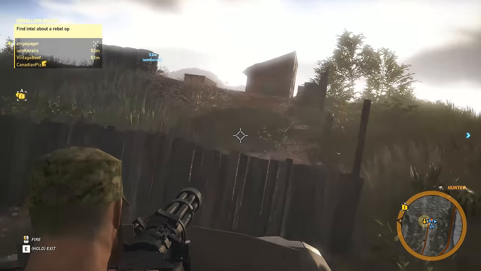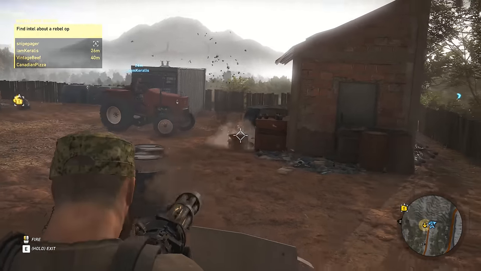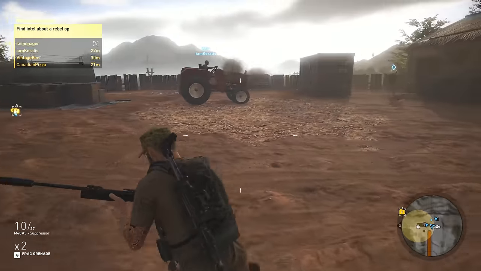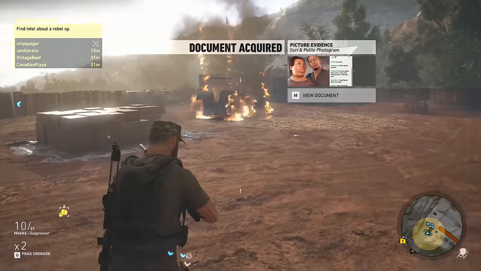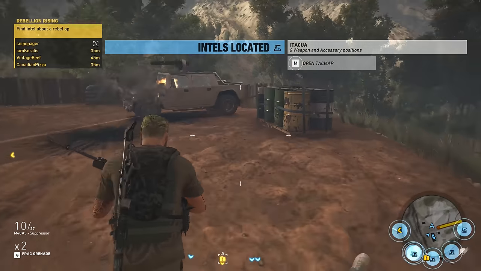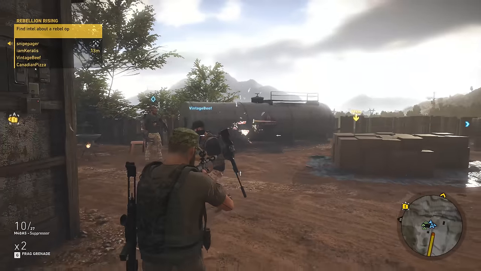Corrales, get him, Corrales! Well, that was easy. All right. Got him. Take a look at the documents here. Why did you just throw my tractor? Yeah, okay. I was trying to shoot the guy. That's it. Document acquired. What happened? Oh, Krauss, what happened to your deal? Nothing. Oh, he's blowing up the Humvee. Wow. Good move. So, fair and square.